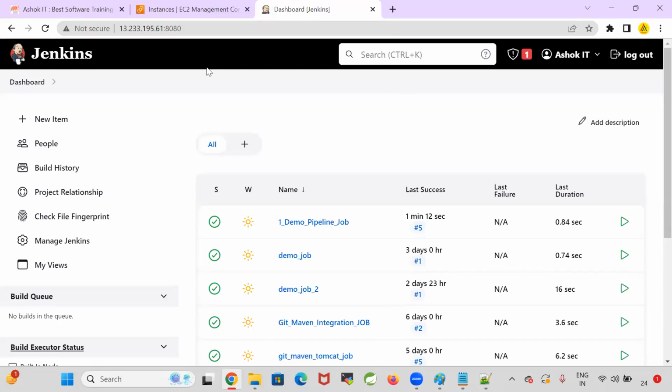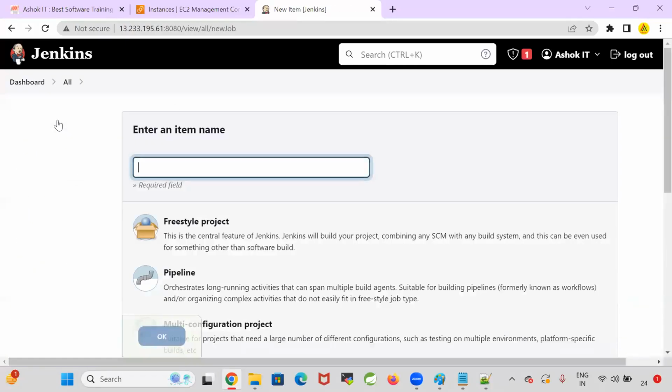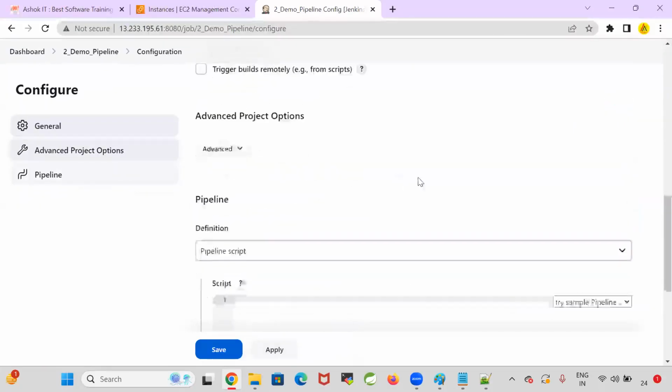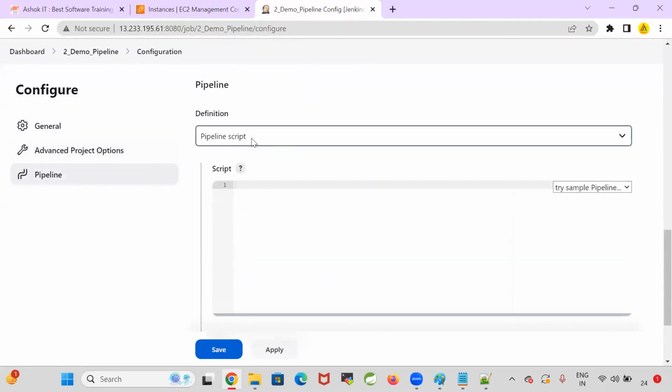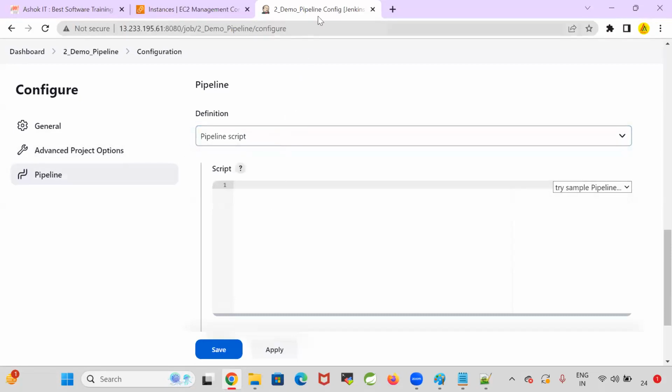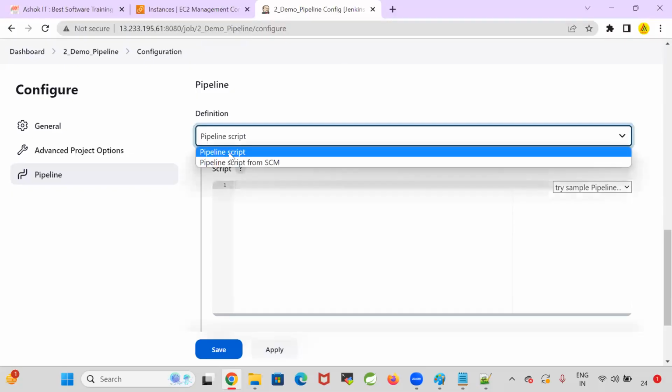Now first, go to the Jenkins dashboard, click on new item, and here I'm giving second demo pipeline. So I'm giving the numbering as 2. This is my second demo pipeline. I'm selecting the option as pipeline, click on OK. Once you go here, general description is available and advanced options available and a pipeline option is available. Pipeline script. Do you want to write the pipeline script or you have that pipeline script already in the GitHub repository? I don't have that in the GitHub repository. I want to write that pipeline. Then go here, select the pipeline script.